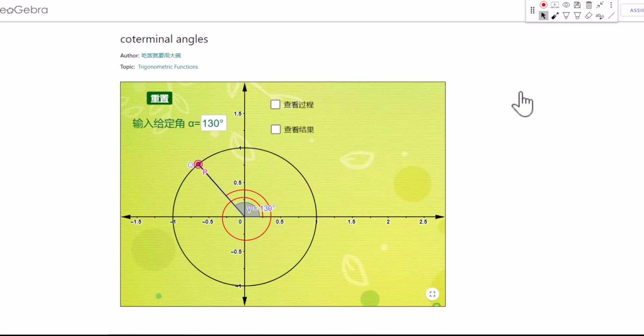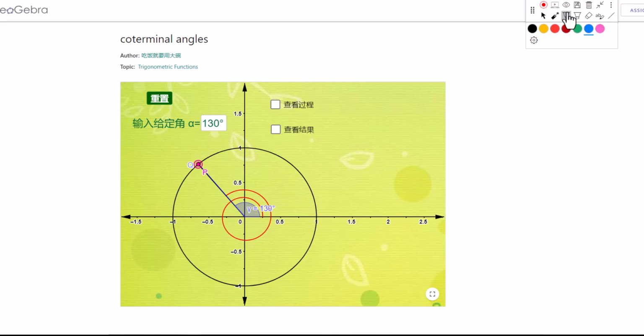But what is that value? What would I have to do in order to find out that value? So here you'll notice what we did was we took 130 degrees and we just added 360 degrees. Okay, and then that gave us the value of the coterminal angle, which was 490 degrees.